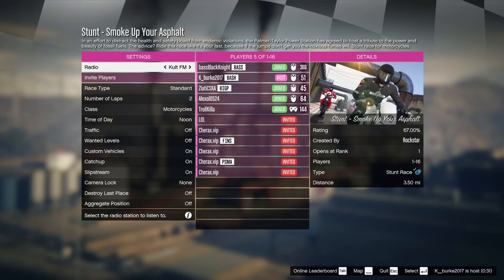What's with all the Cherex Vips? Hopefully none of that. We don't want any of that. Something weird going on there. Maybe we'll Shotaro it, and then we'll give up top end. If the jumps don't get you, the noxious fumes will.